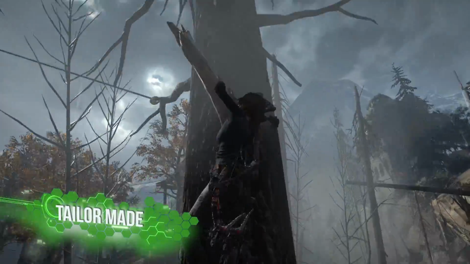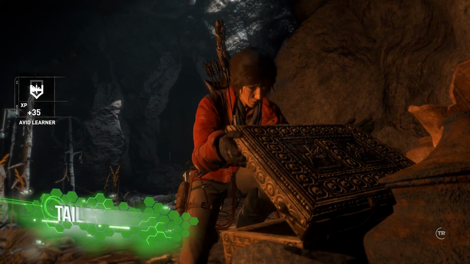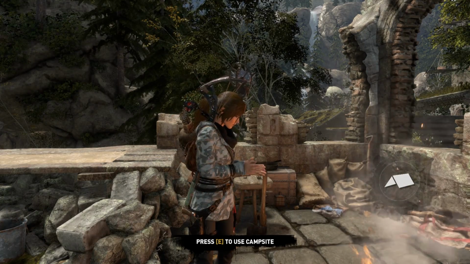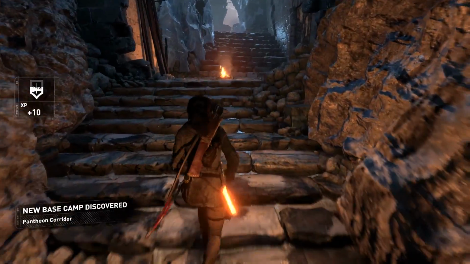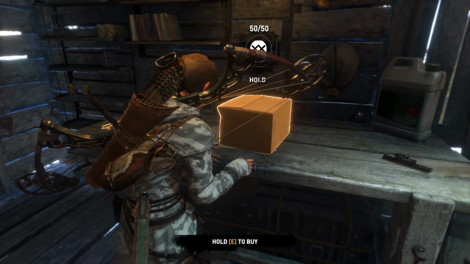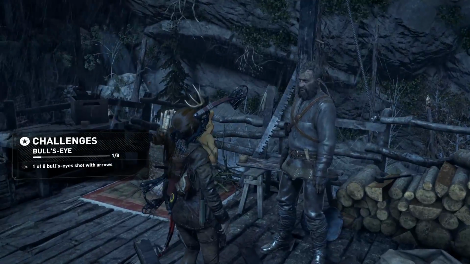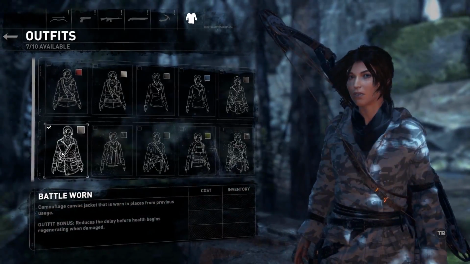Fashion should hardly be top of the list of priorities when icing dudes and hunting relics in the Siberian wastes, but some of the items in Lara's ever-expanding wardrobe do provide a variety of useful buffs, whilst also looking completely badass. Some of these are unlocked as the story progresses and can be bought or crafted, whereas others unlock after completing side quests. Such as the Battle-Worn outfit, which gives a boost to health regeneration speed.